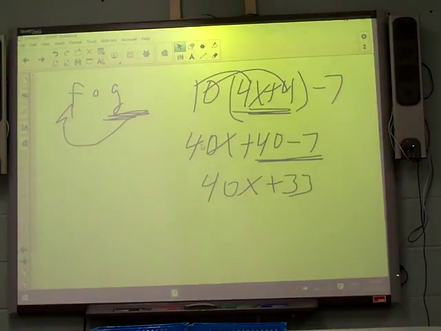Alright, number 6, you could do a few different ways. What most people in first period said they did was they just graphed all those choices in their calculator and saw which one looked the same as the graph up there, and that works, and that's fine. Do that if you want to. Doesn't bother me at all.